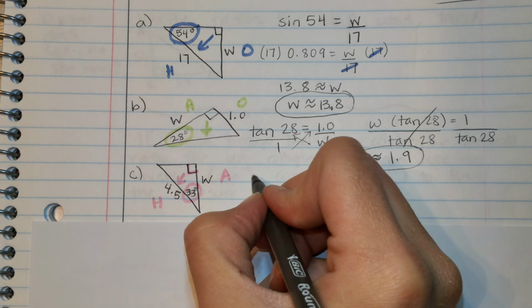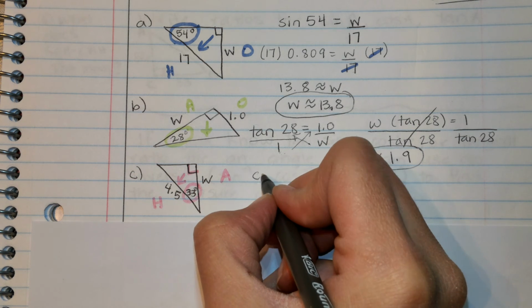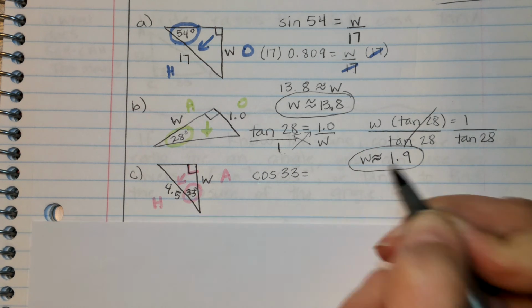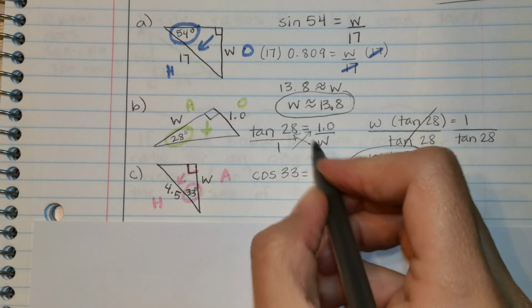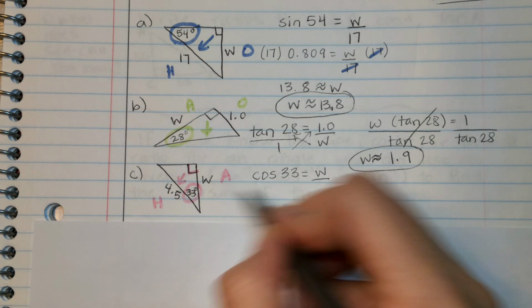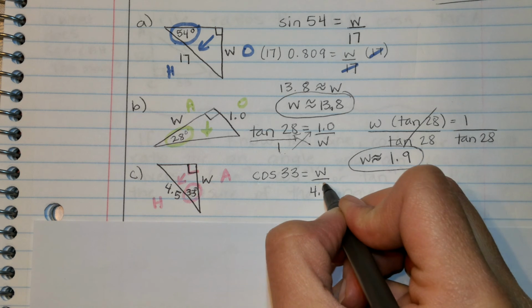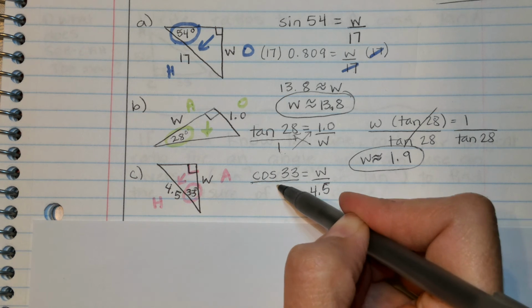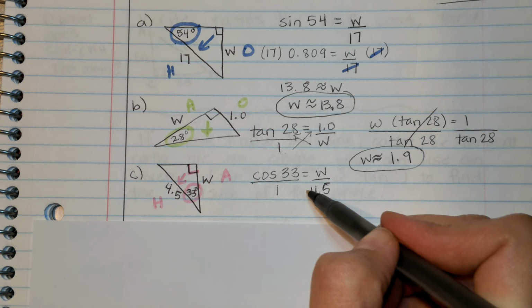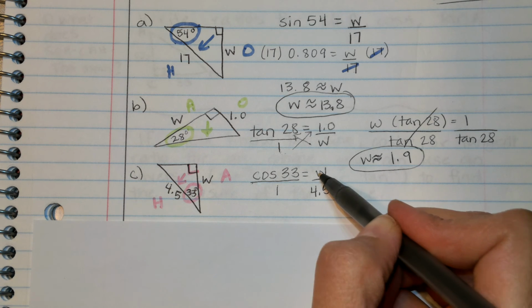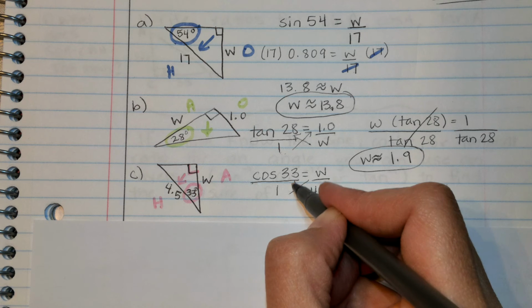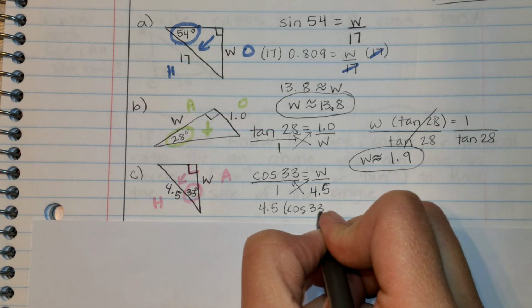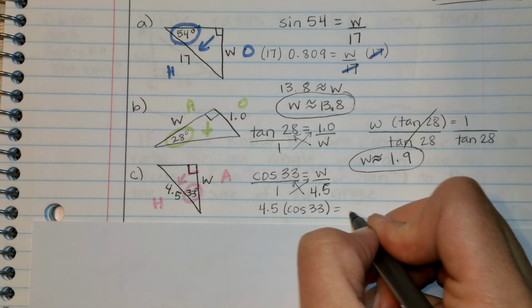Okay, so I'm going to start setting up, it is kind of like a proportion. So cosine, and again, that angle value is 33, and then it equals A over H. Adjacent is W over H, which is 4.5. I want to do this one like how I did the last one, where I just cross multiply. You can draw a 1 under it, or if you don't feel like you need to, you really are just multiplying across, but there's a 1 there so it doesn't change the W. So if you cross multiply, I'm going to have 4.5 times cosine 33 equals W times 1, which is W.